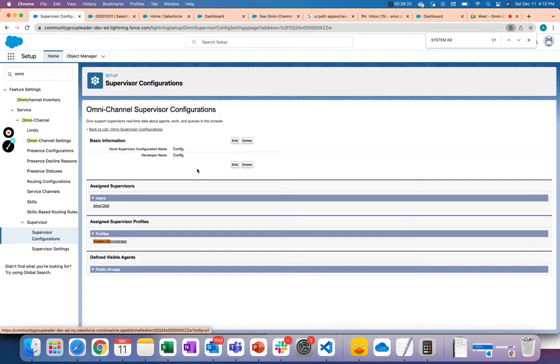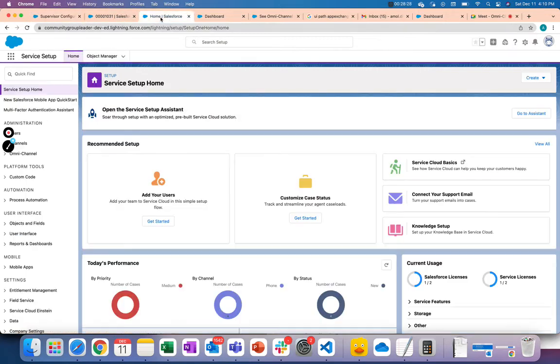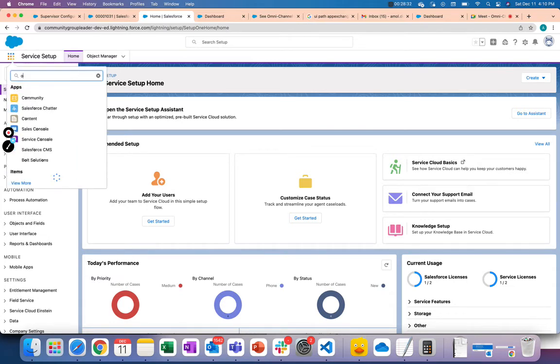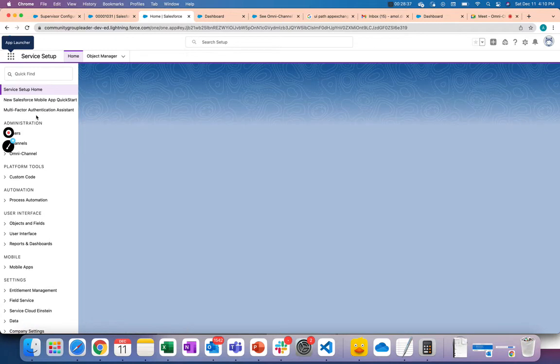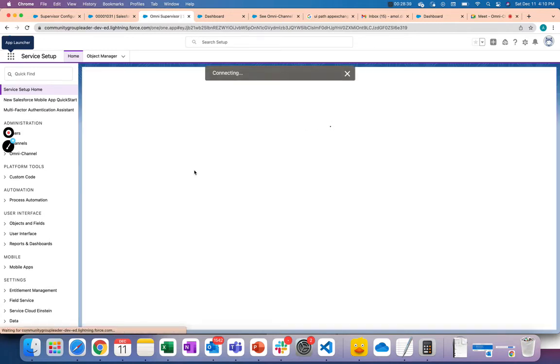This is where you configure your Omni-Channel. You can assign the supervisors, like who the supervisors are and which profiles they are assigned to. So I'm going to go to the Omni-Channel supervisor now. There will be a tab for Omni Supervisor. I'm just going to click on that. Now it's opening it up.